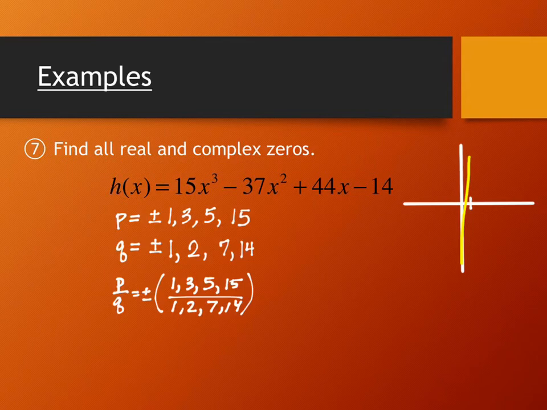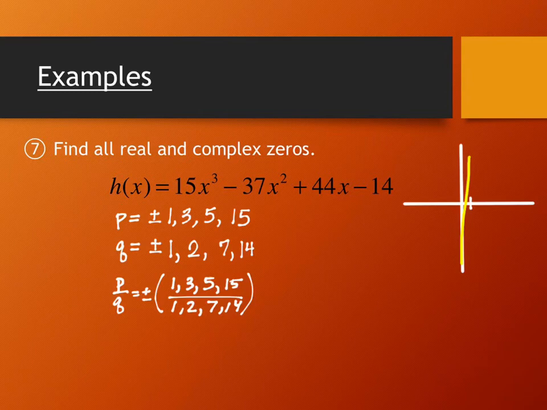I need to have something divided that gives me a fraction. So, like, 1 divided by 1 is too big. It might be 1/2. Potentially 1/7 or potentially 1/14. I mean, those are the things that it could be. I could do 3/1. That's not going to work. That's too big. 3/2 is also bigger than 1. 3/7. I mean, that's really close to 1/2. It could be 3/7. Again, 3/14. I can't do 5/1 or 5/2. But I mean, like, it could be 5/7, right? It could be 5/14. And then my 15 divided by nothing works.